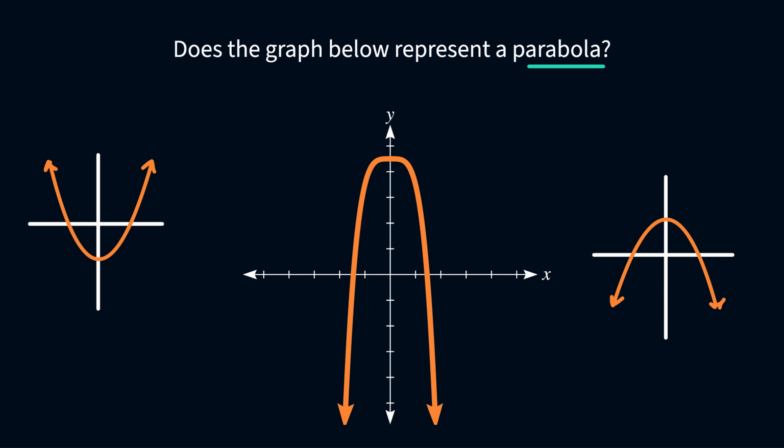One other characteristic that's important is to look at the turn of the function. Now, if you notice, there's a nice hairpin turn down here. It does not come down and flatten out and then go back up. So you really got to be careful with this. It has to have a nice, smooth, continuous turn.